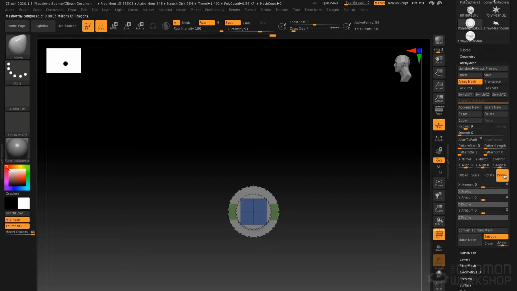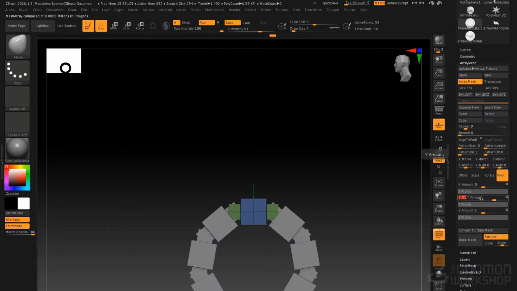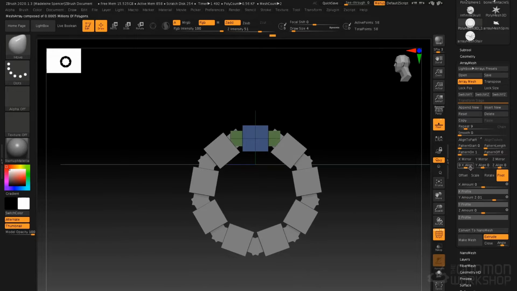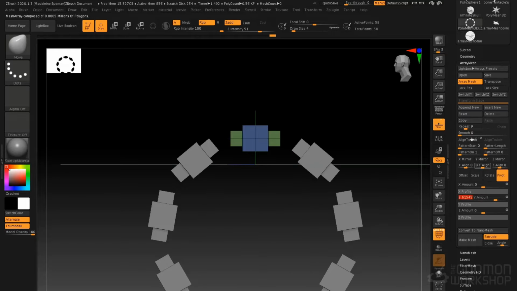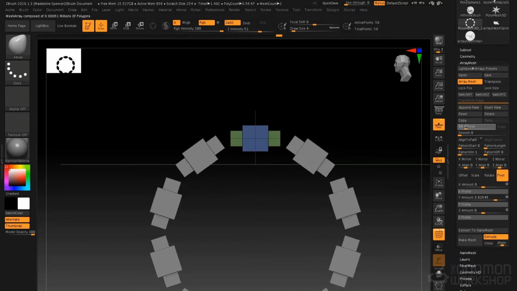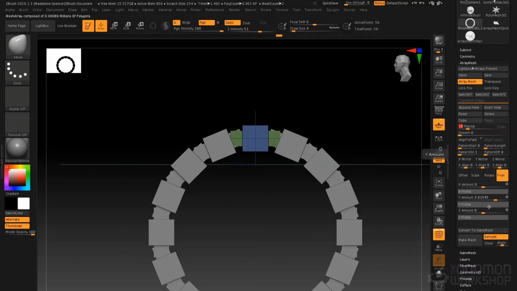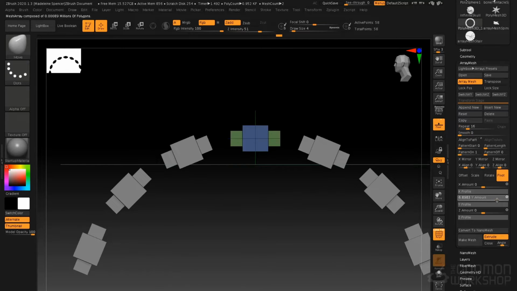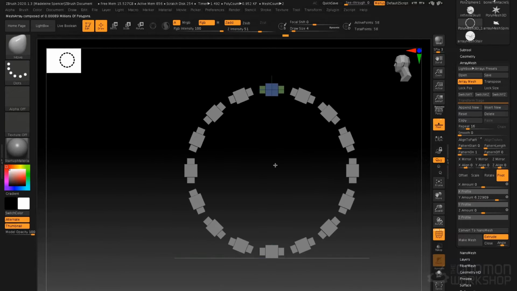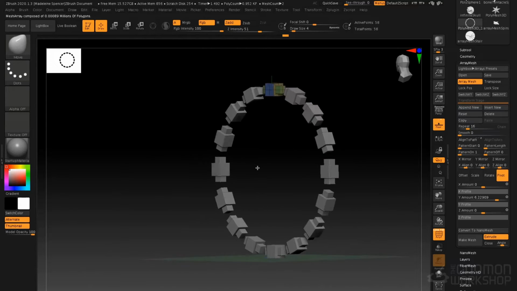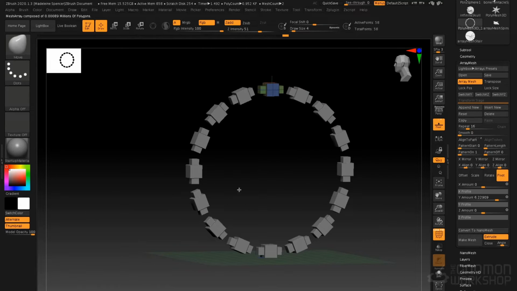Now I will go to pivot, and we want to change the pivot of that rotation around the y-axis. So we'll make that, let's try 2.01. That's pretty good. Let's go ahead and increase that a bit so we get a larger circle. We can increase our numbers and then increase our circle. Now, here we've got this nice circular form created from this simple object.